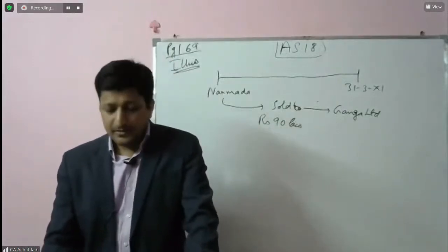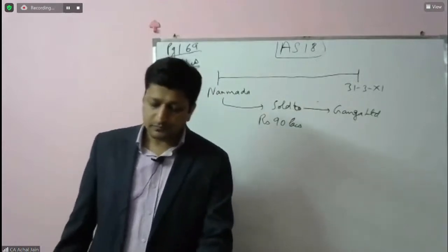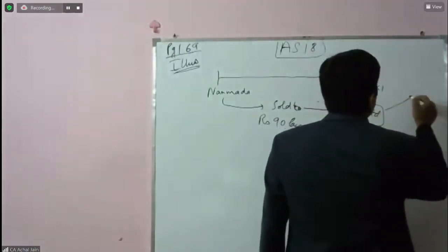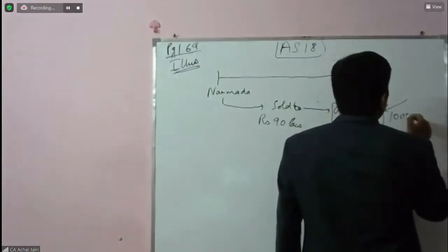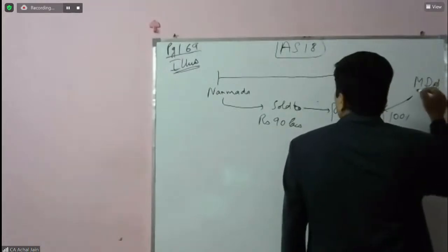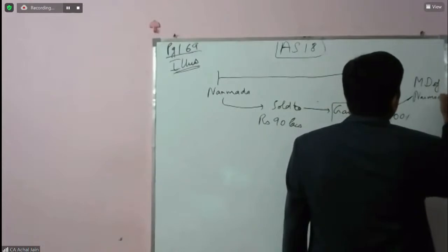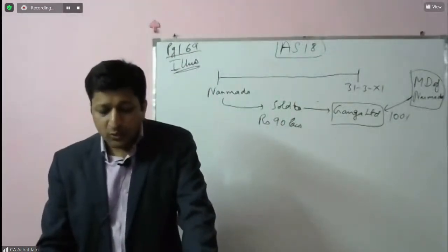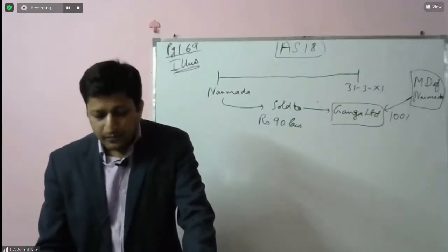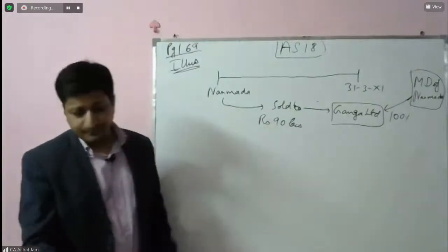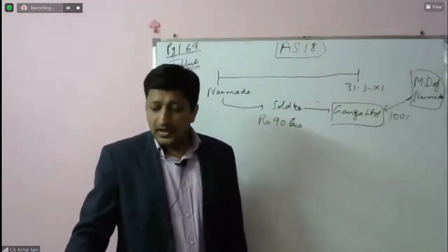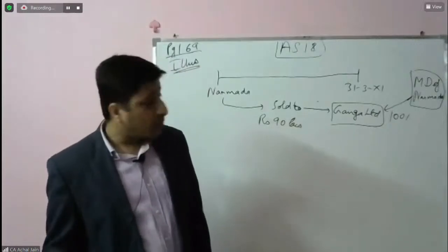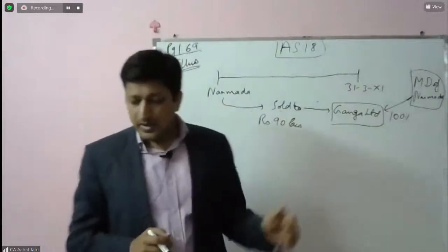Managing Director of Narmada Limited owns 100% of Ganga Limited. Now, over Ganga Limited, if you check, 100% ownership of Ganga Limited is with the MD of Narmada Limited. Okay. The sales were made to Ganga Limited at normal selling prices. Chief Accountant of Narmada Limited contends that these sales need not require a different treatment from other sales made by the company, and hence disclosure in respect of this sale by Narmada to Ganga Limited is not required to be given.